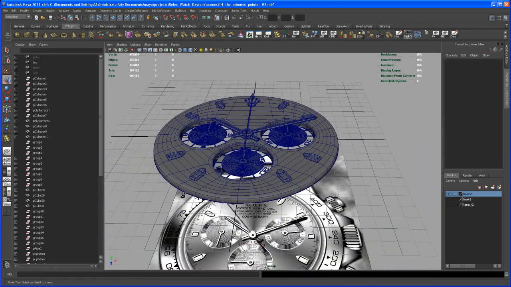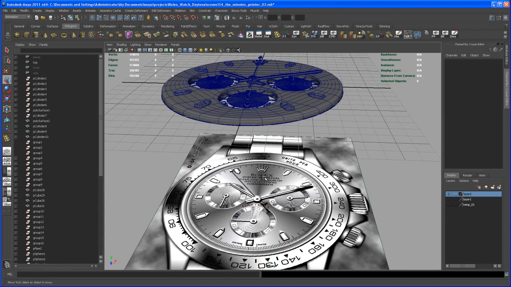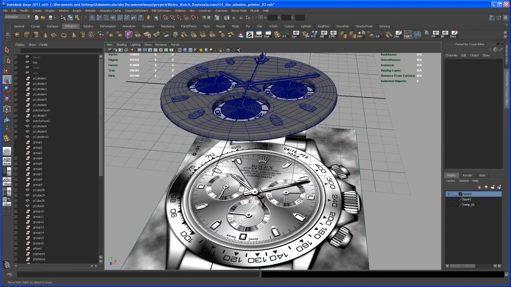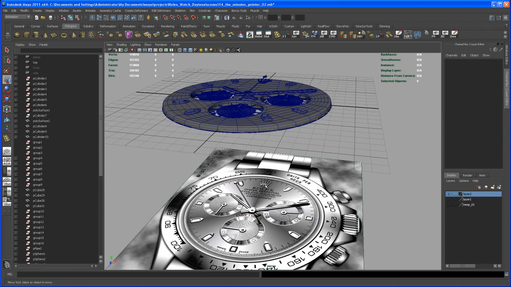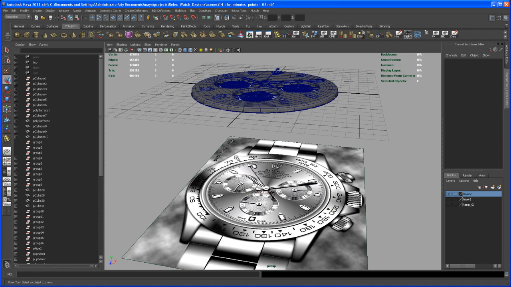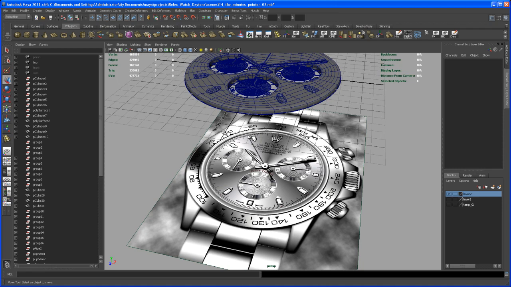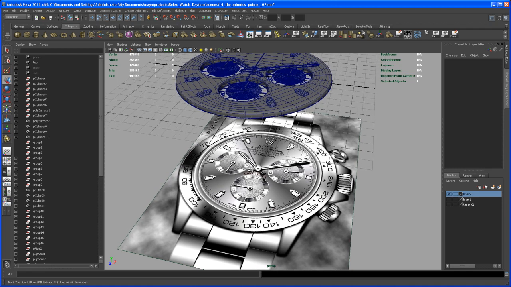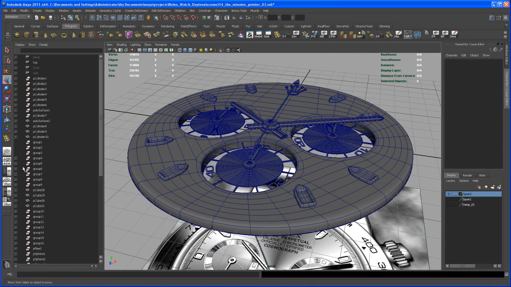Now we have every piece done here from the inside part of that watch, and what we could do in the next video is creating those outer rings of that watch, those here. Or what we could do is create that main case. But yeah, I think for this one I'm done, so let me pause the video and I'll be back soon.